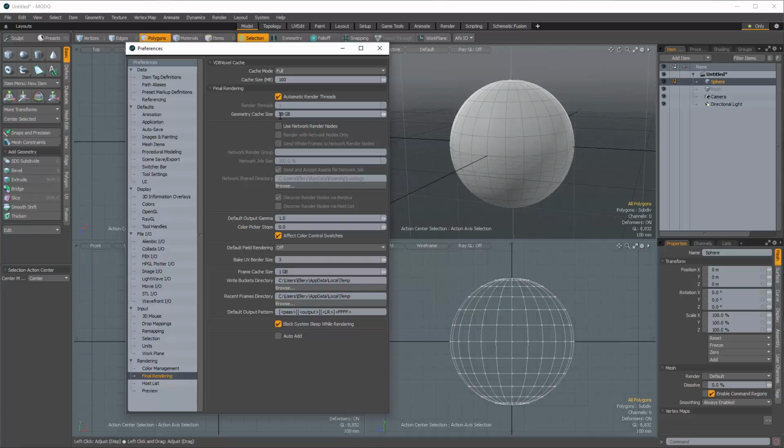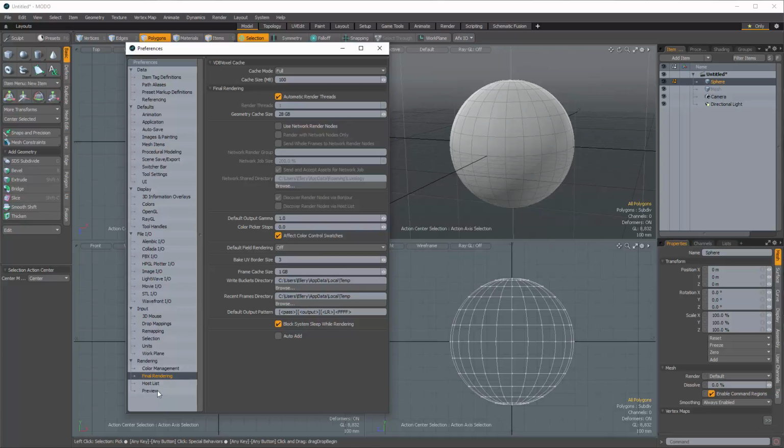Now I have 32 gigs installed, so it sets it by default at a few gigs below what you have installed. So if you have 16, it will set it to 12. If you have 8, it'll set it to 4. But the intention here is to give you a little bit of headroom with your RAM so that you can do other things while Modo renders, though oftentimes I would discourage that just because it's going to slow your render down, because it's also going to be using your CPU and just making your renders go a bit slower. So you also have some options here for things like the default gamma, which again you can change in the render, so you don't need to necessarily change it here, but it's good to know where these things are.